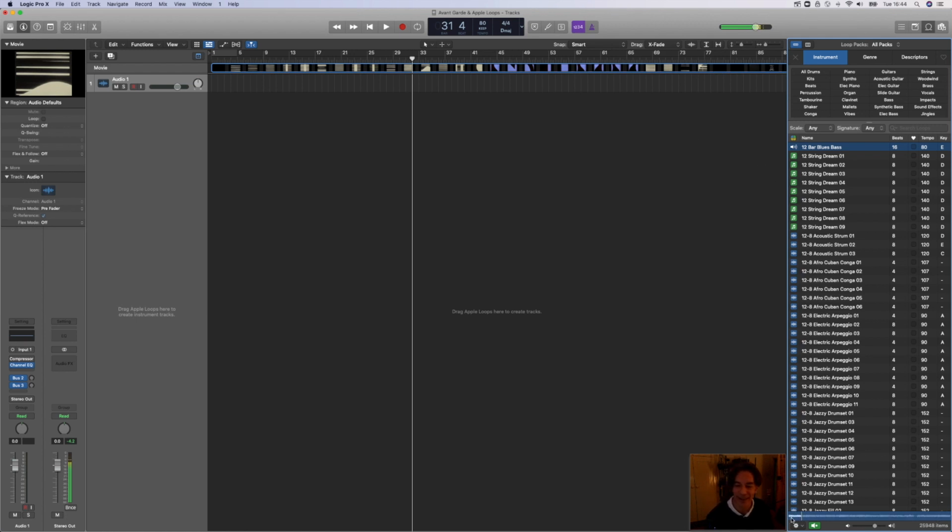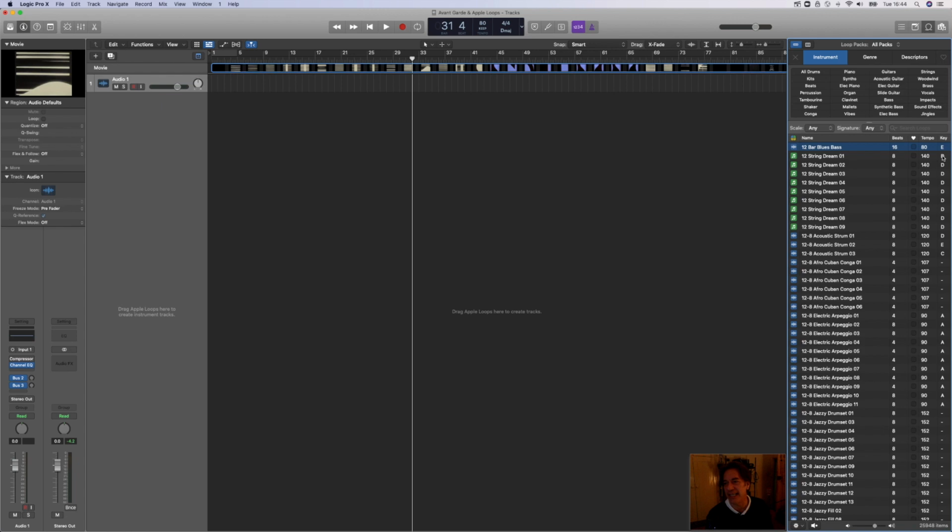Regardless of what the original tempo is supposed to be, whether it's 107 beats per minute, or 140, or 90, it'll always conform the beats per minute to whatever this is set at.